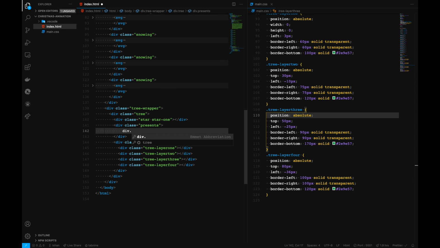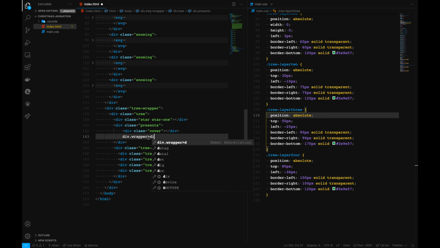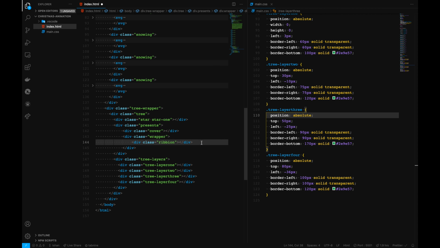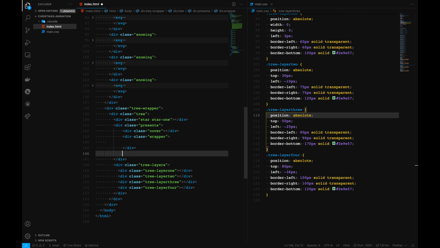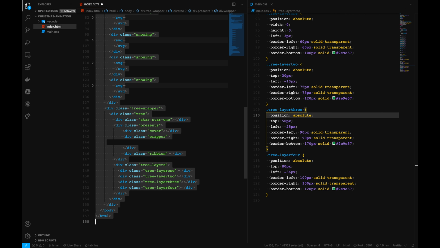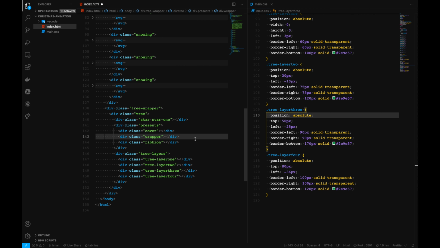So div of class cover and div of class wrapper, and inside here we have div of class ribbon. So I guess this should be outside this one, and format a little bit.